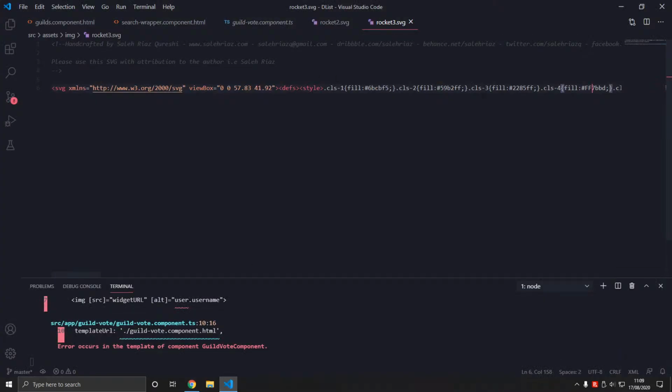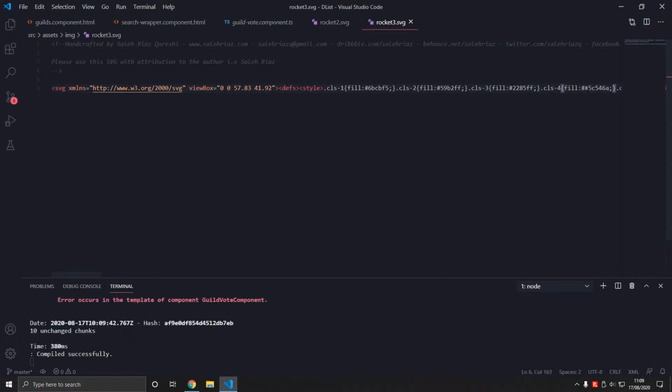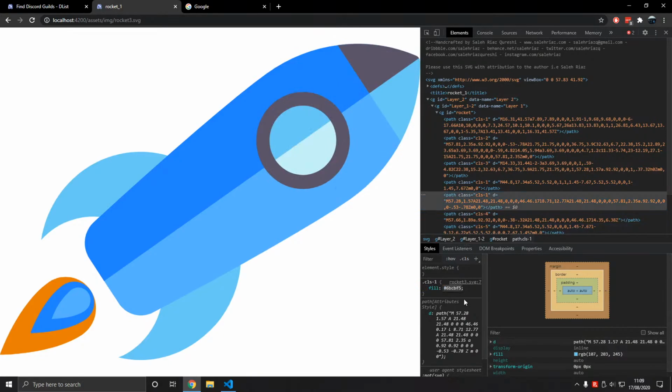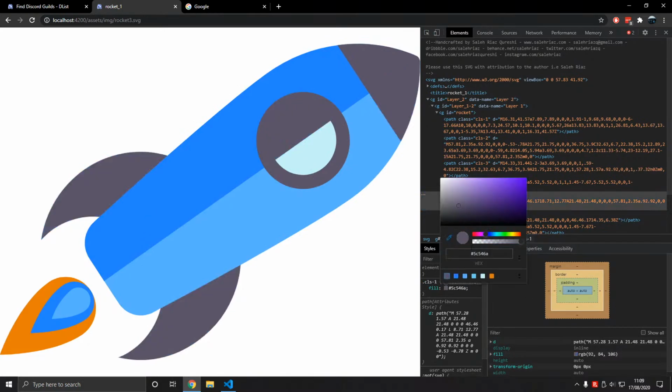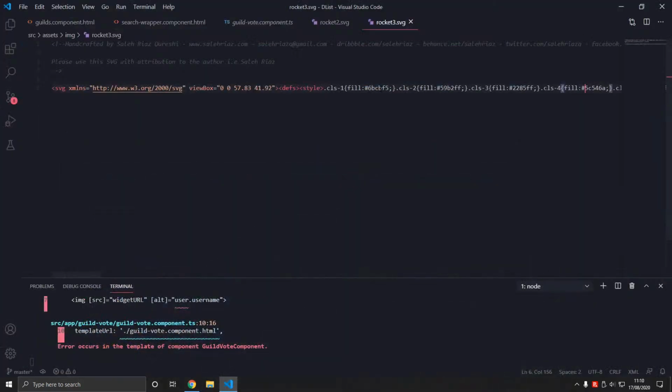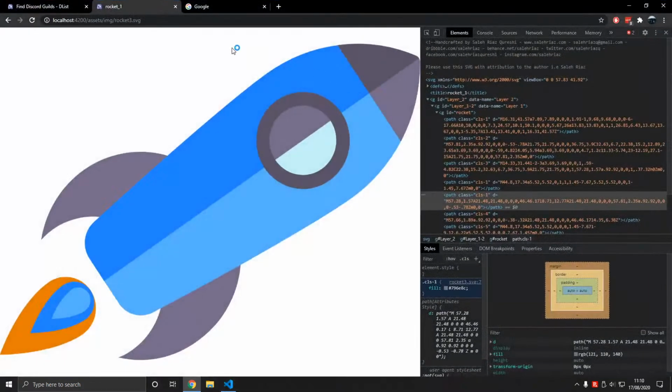CLS4, that's what we want. CLS4, bing. And then CLS. We're gonna have a grey rocket this time. There we go. CLS1 is bing.